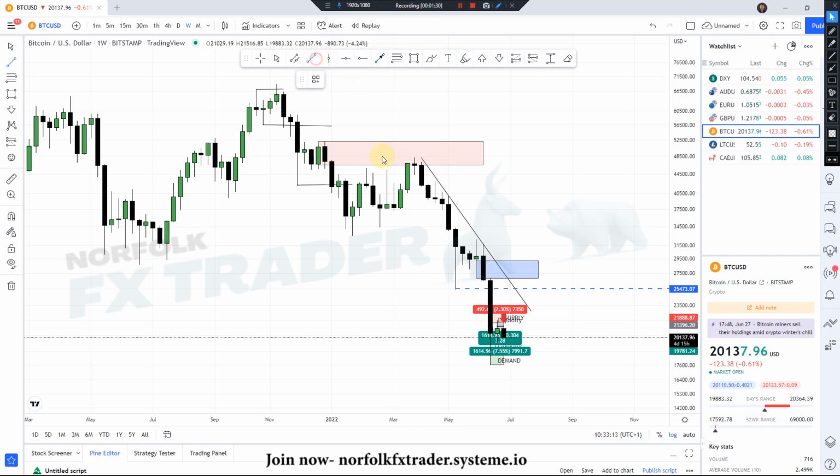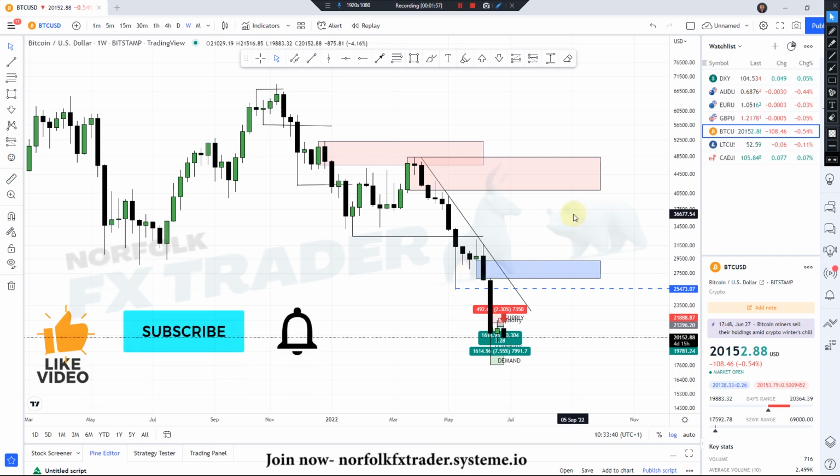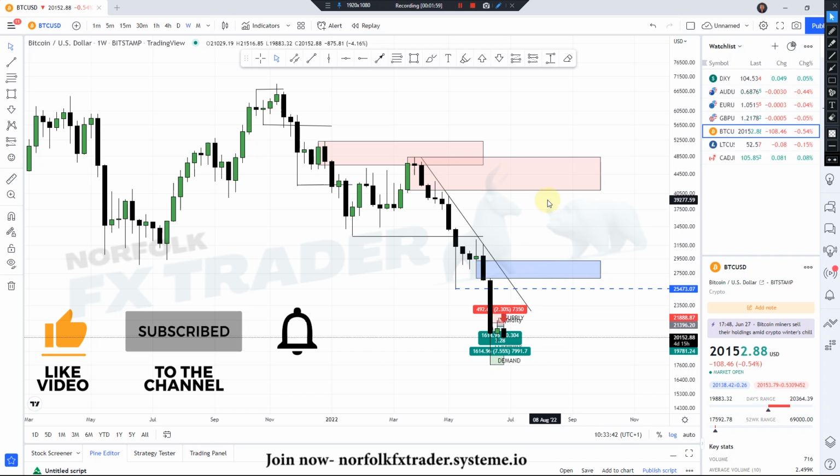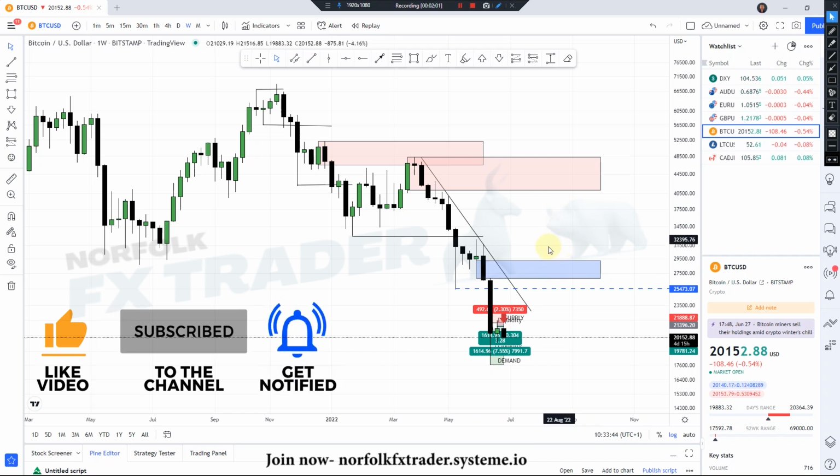Now, what happens is we continue to break structure. So we continue to break structure to the downside, and that would give you more areas of supply. So you can see the market continues to break more areas of supply. Again, we have another pullback, lower high, break of structure. Now, I haven't drawn an area of supply, but I have drawn an area of imbalance. And this is more what I go through in that Forex Masterclass, how I use those imbalances, not only for actual entries, but targets as well. Now that is more what I call an imbalance level.